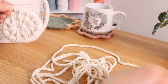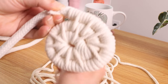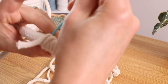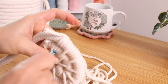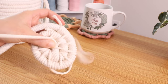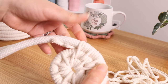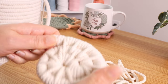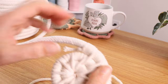So now I'm going to take my new piece, and I'm going to hold it so they're both flat against the center piece, and I'm going to wrap it. In this case, I'm going to wrap it once because that was on my fourth, and I'm going to place it through. Wrap it, and then I still have those two pieces. I'm gonna hold on to them, and I'm going to make sure I wrap around them. So I'm gonna do my four wraps again. And now they're nice and tight and in place. You can trim those off or just continue wrapping until they're covered.